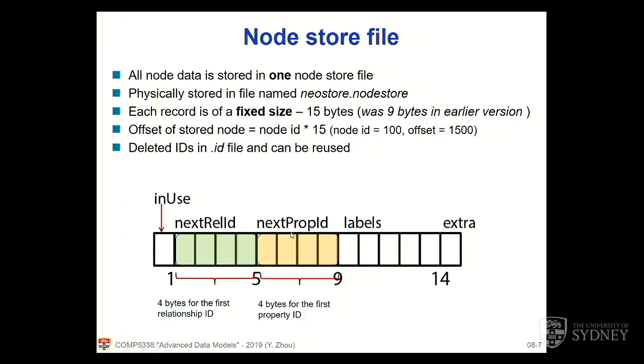So this is the pointer pointing to the property, and then we have another pointer for the labels. It's the ID for the labels. Again, not storing the actual label, but the ID for the labels. And again, it doesn't matter how many labels you have. We only store the ID for one label, and all the others can be found from the first one. So it has a lot of linking here. And then the last one is an extra one for later use. At the moment, it's not really used. So that's for node. We remember its first relationship's ID, first property's ID, and first label's ID. So it contains 3 pointers, basically, for its 3 important things.